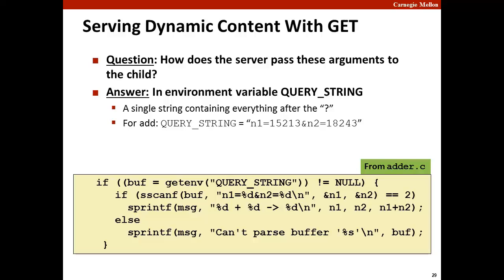Here we can see it. getenv, get from the environment the variable called QUERY_STRING. Now we use scanf to look for this followed by a decimal, this followed by a decimal. This is a really rudimentary parser here. We're assuming things are in exactly the right order, exactly the right way, with no error recovery or anything else. So we look for the string n1 equals, followed by a number, ampersand n2 equals, followed by a number, followed by a newline. And then we take those numbers and we store them into the corresponding variables.